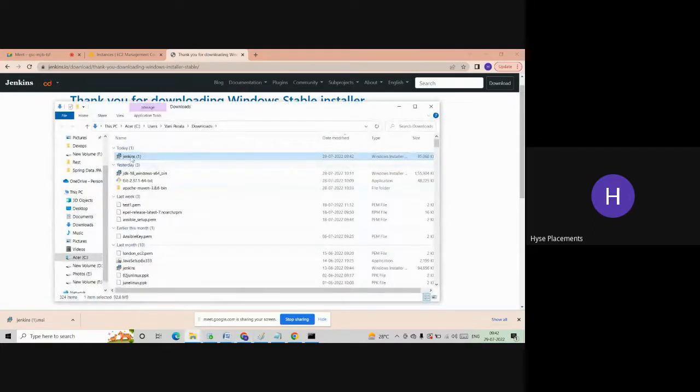So Jenkins, double click on it. Why has the one come? Because I have already downloaded and I re-downloaded. That is the reason it has come as in brackets 1. If I download again, it will come as 2.